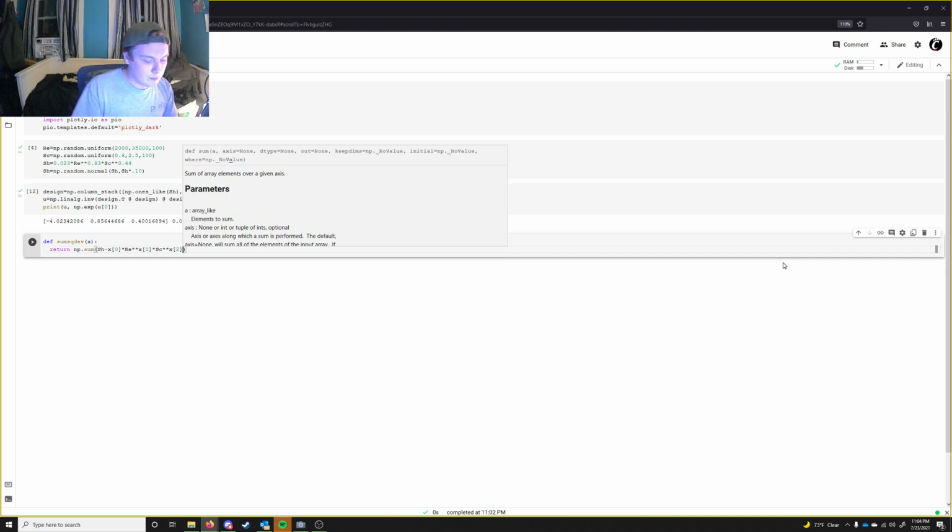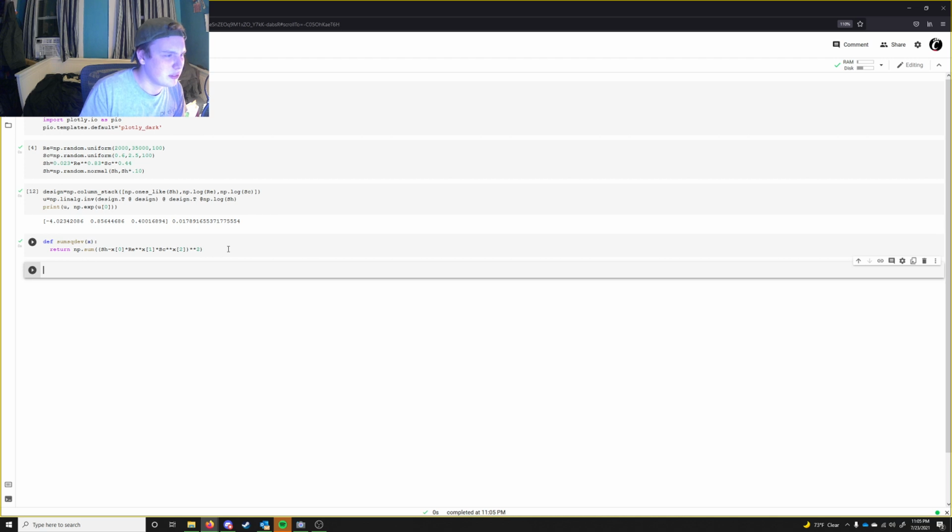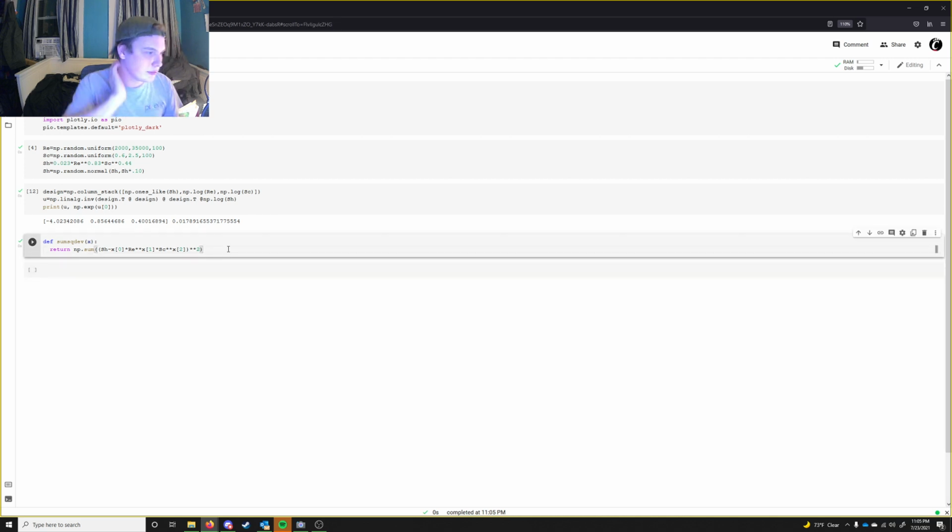And then we're going to have to square the whole thing, and this is the sum square. Add this parenthesis here. Make sure that works. Looks like it works.